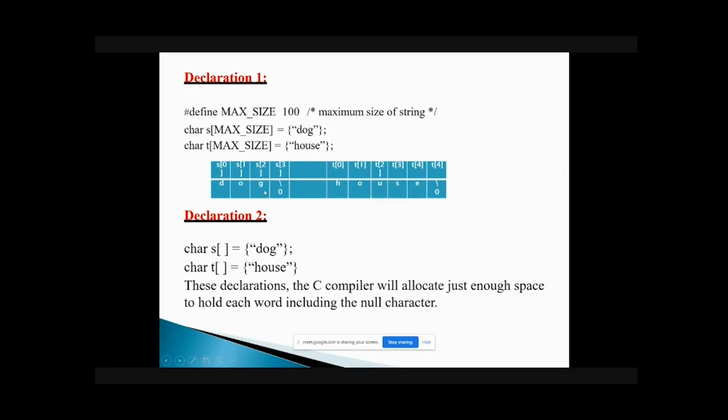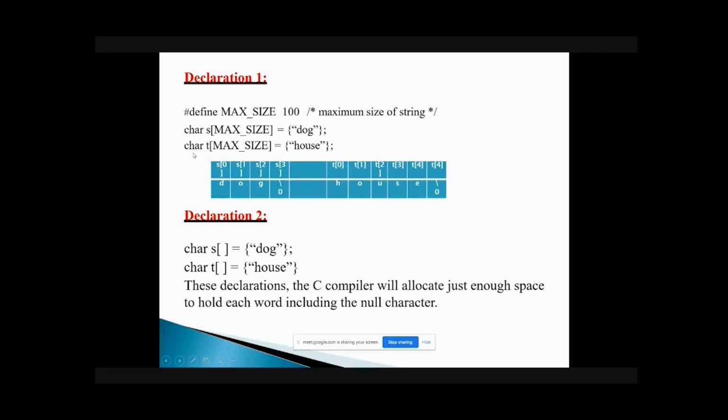So what is the length of the string? The length of the string is 3. Please don't include the null character to find the length of the string. The null character is used only for storing in memory to indicate the end of the string. But while calculating the length of the string, the null character is not considered. So what is the length of the string in this example? DOG, it is of length 3, because totally 3 characters are there. Similarly, take another example. And one more thing, this memory is not contiguous. This is a separate memory and this is a separate memory. I've just put it in one single block, okay?